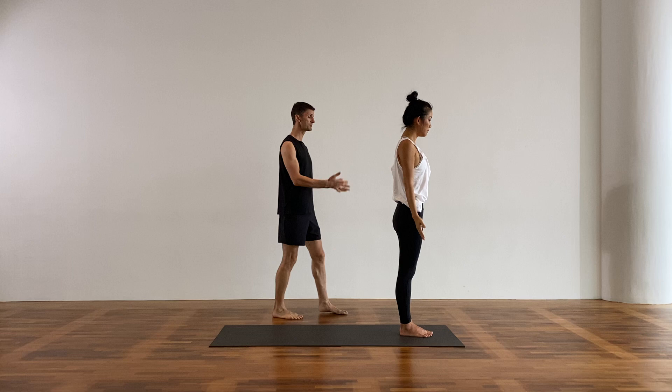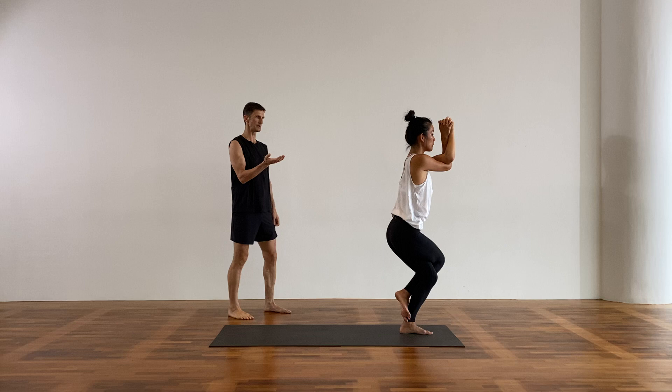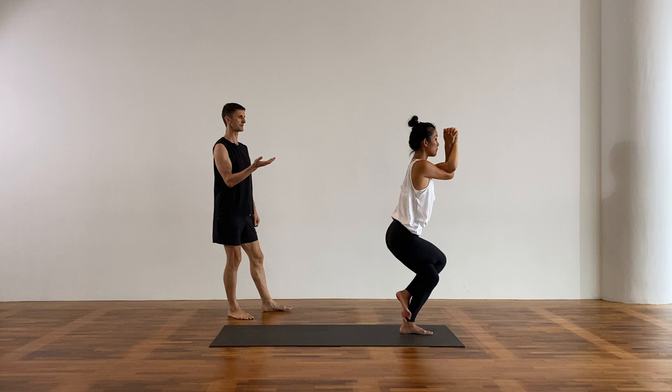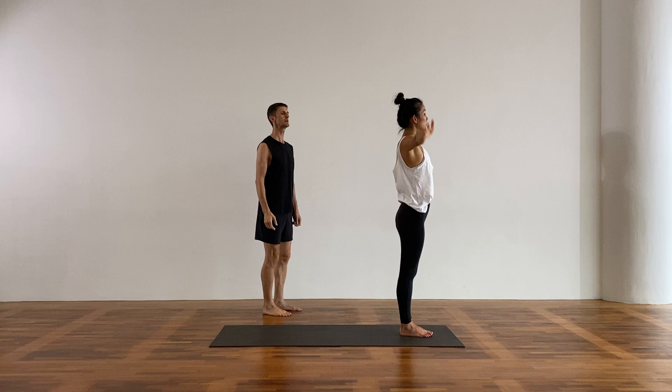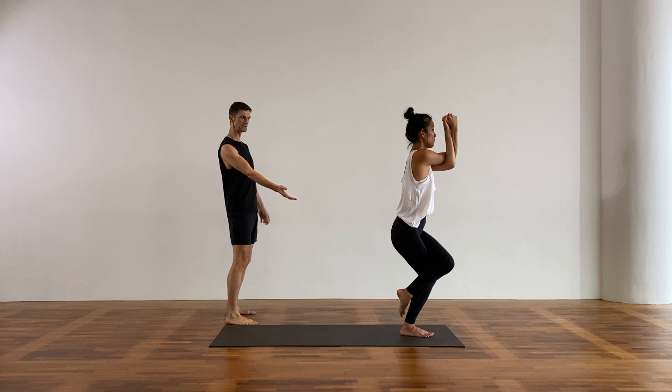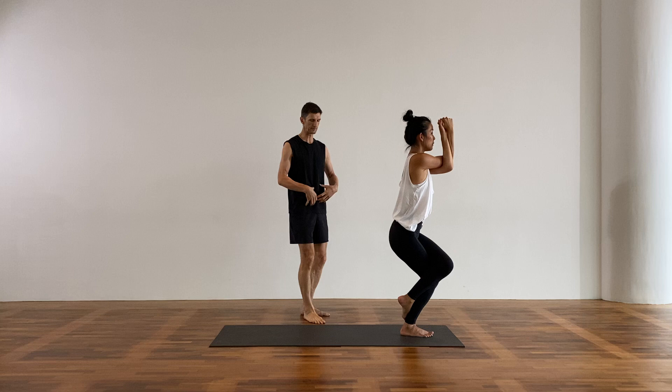Let's do a little balancing. Reach the arms up to the sky, breathe in. Right arm under — eagle pose. Right leg up and round, wrap it round, squat down a little bit. Stay steady, feel your breath, hug the elbows. One more breath in and release. Inhale, reach up. Left arm under, left leg wraps around. Don't have to hook the toes, just hug the knees. Elbows high at the shoulder, press the palms. Then the sacrum — right in the middle of the pelvis — press it slightly forward, and you'll feel Uddiyana, contraction in the lower abdomen.